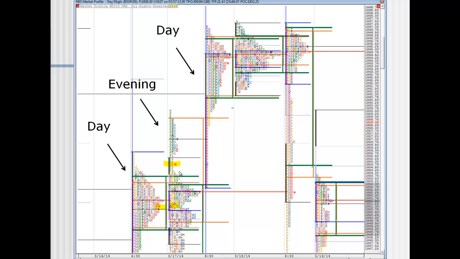So as you can see, we do close above the value area high, and the following session we open right at the point where we close the evening session, and the prices drop back down for a retest of the evening session value area high. That level holds, and lo and behold, prices come back up and shoot and actually take out the high of the evening session.